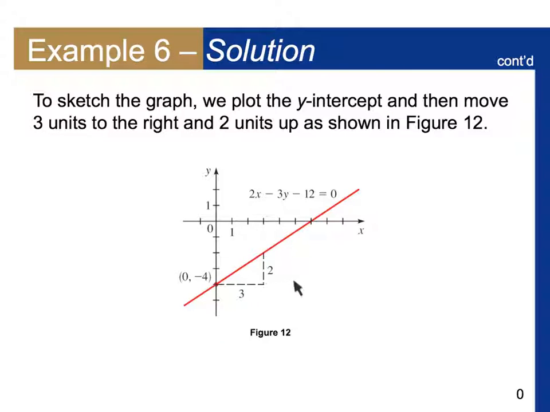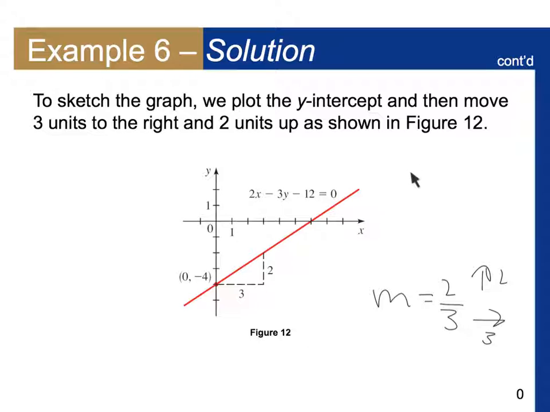So what we can do now, rather than plug in points, is plot that y-intercept, 0, minus 4, and then use our slope of 2/3. Remember, m is 2/3, which means we go 3 to the right and up 2 to get more points. So here's our y-intercept, 0, minus 4, which was given once we got it in slope-intercept form. Then move 3 to the right and up 2 to get another point. Do it again: 3 to the right, up 2 gives us that x-intercept, right? And then we go backwards by going negative, negative. So we can go 3 to the left and down 2, and that gives us other points too.